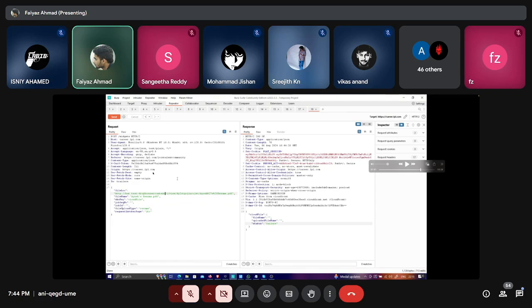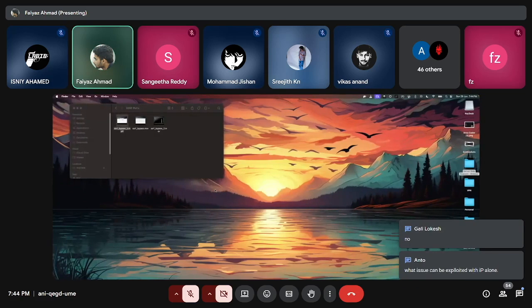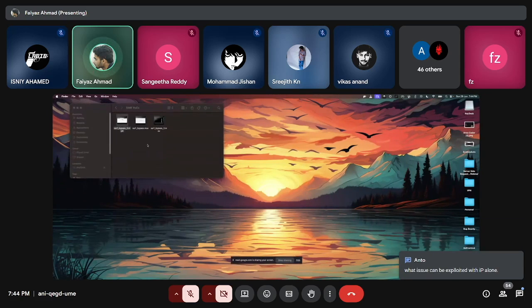Anyone? Any doubts, anyone? Okay, perfect. So this is exactly how you can bypass some of the common server side SSRF protection.